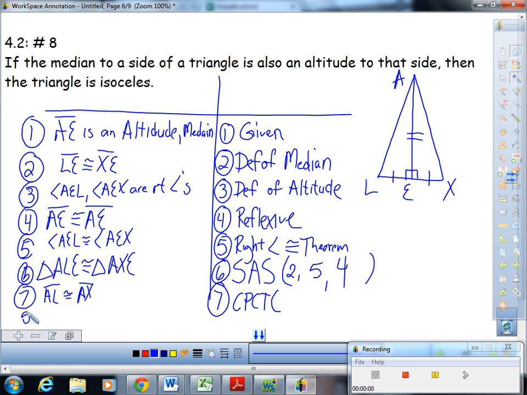And then finally, you might be wondering, well, what if we had different letters? It doesn't matter. Your letters could have been A, B, C, D, that's fine. It's just boring. I'd rather use words, Yee, but it's all good. We could say that triangle ALX is isosceles, and my reason would be definition of isosceles.